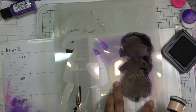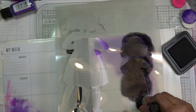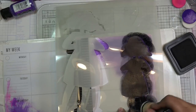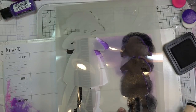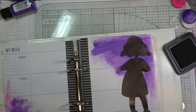Oopsie, there, I can see that piece kind of picked up a little bit. I'm trying to be careful. Obviously, Dan does this a little differently. I'm trying to be careful with this because of what I'm doing. Okay, I'm gonna make a little foot a little bit darker. That's okay. Oh, so cute! And then just pick this up.